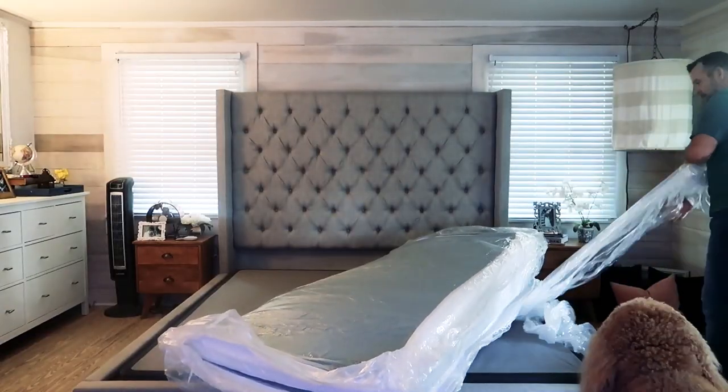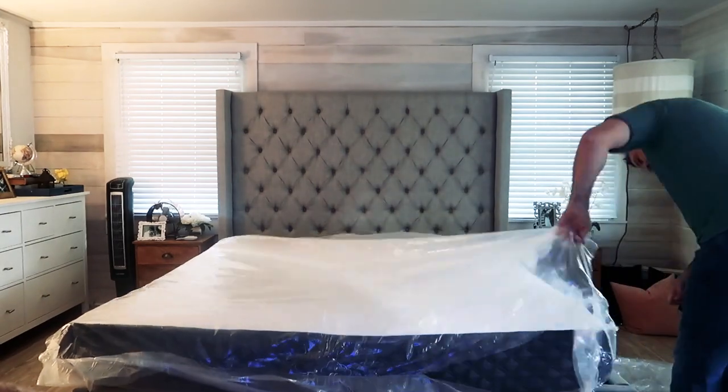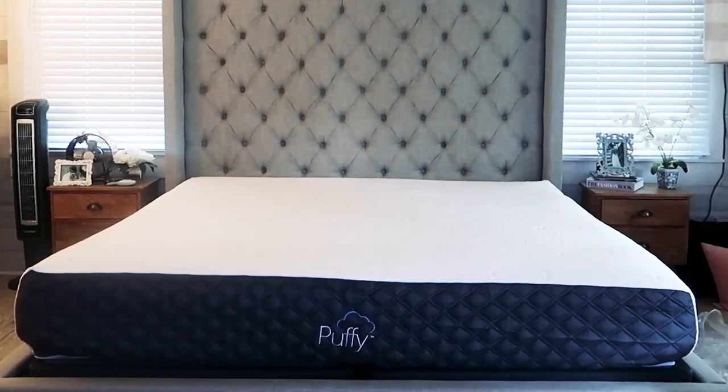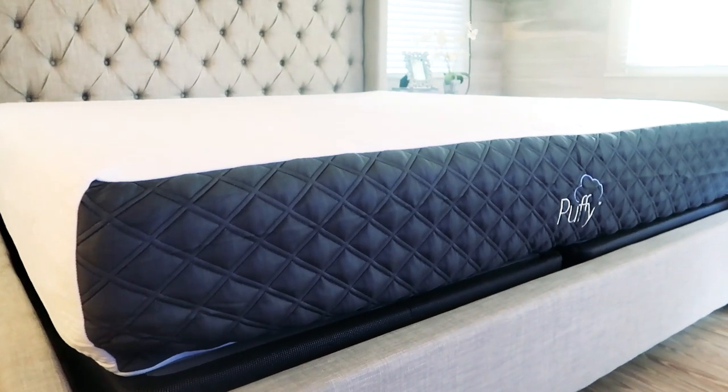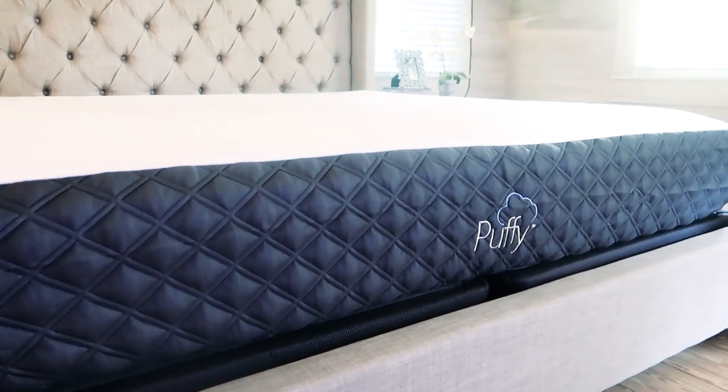First, you wanna remove the outer plastic and get everything lined up on the bed. Then be careful when you cut the inner plastic so you don't damage the mattress. It's gonna immediately puff up, puff up, puff up. Now it kind of looked round at first, which was a little unique, and I love the look of the mattress, and the quilting made the mattress look extra puffy, extra inviting.